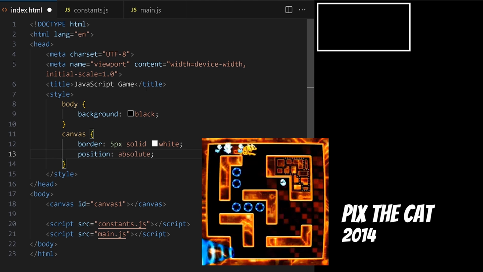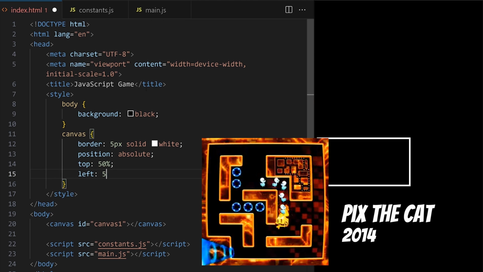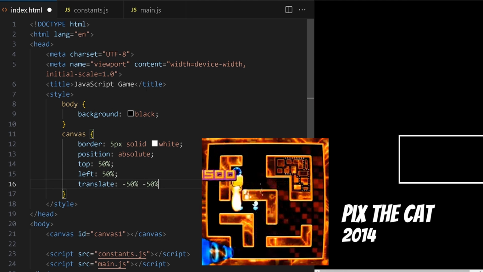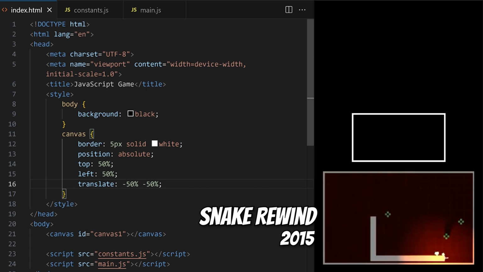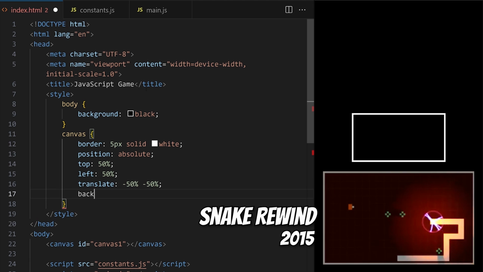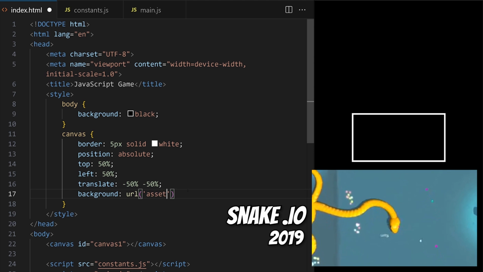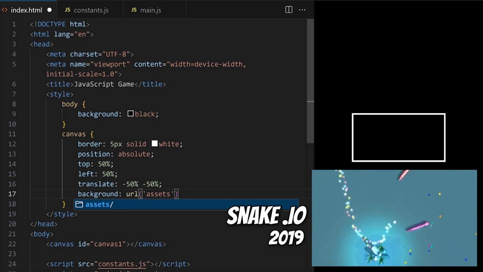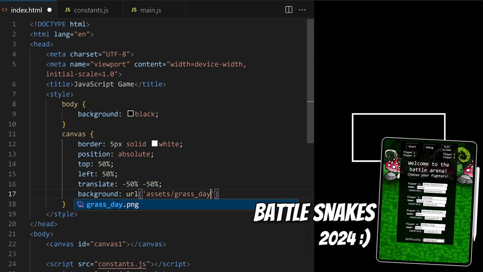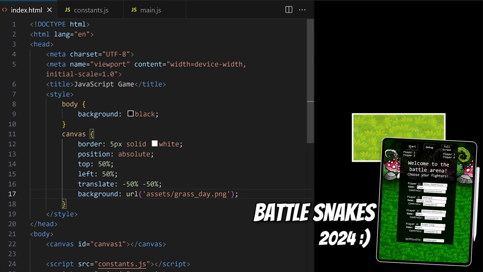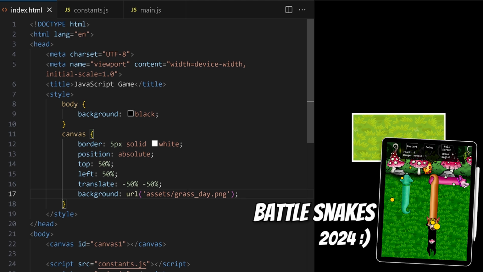Let's make our own version and add our own little contribution to the video game history. In the resources section below, you can download a seamless repeating background image. It will repeat seamlessly, both vertically and horizontally, and it will cover the entire game area regardless of its size. In my project folder, I create a subfolder, I put the image there, and I point background URL property to it.